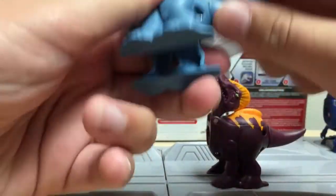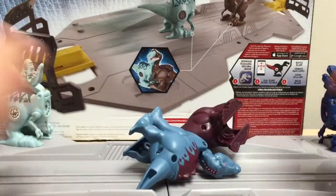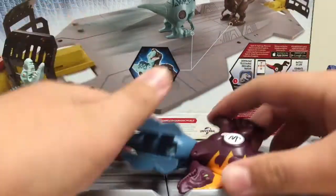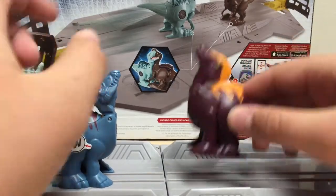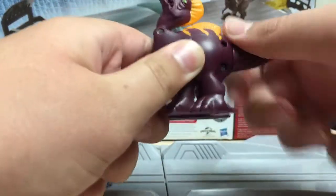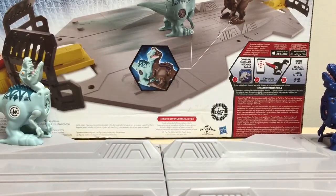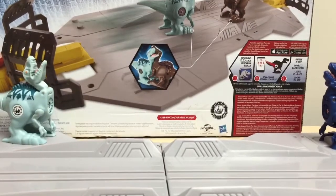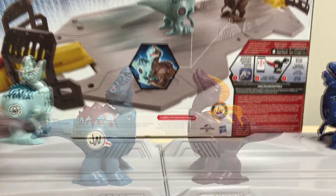It didn't work for me that time, so I'm going to try it one more time for you guys. Sometimes you just have to be a little patient with these because they don't always want to work. And you get the picture. So we're going to use the launcher and see if we can get it to work a little bit better than what we just did. So again, let's wind it up. Stick it to the launcher. And let's hope this one works. 3, 2, 1, go. Whoa. Okay, that was crazy. Let's do that in slow motion.